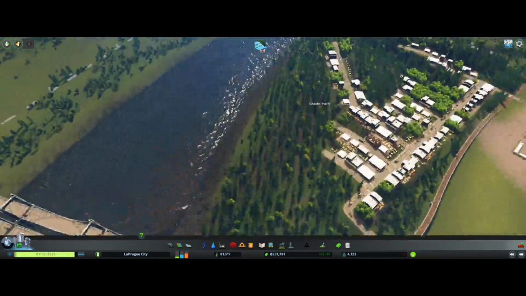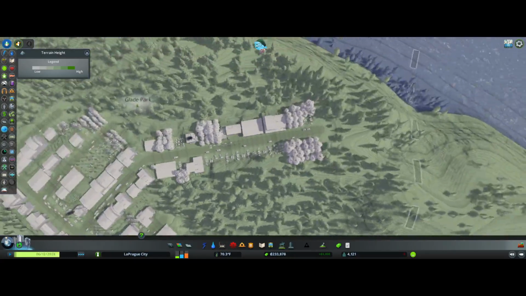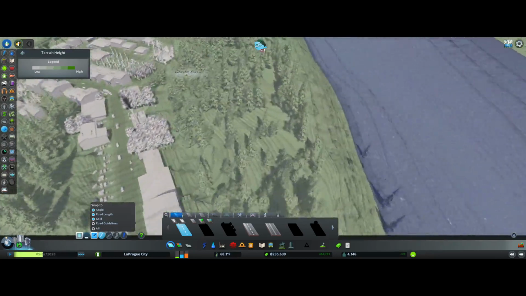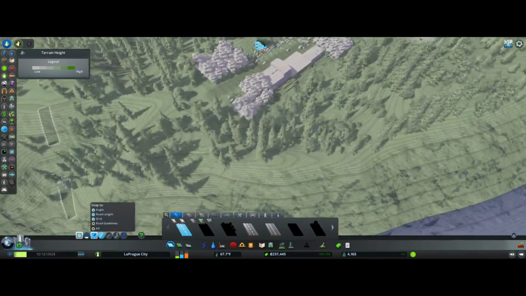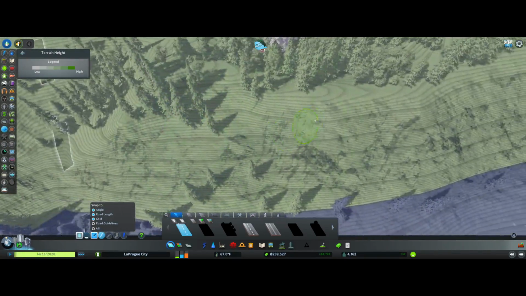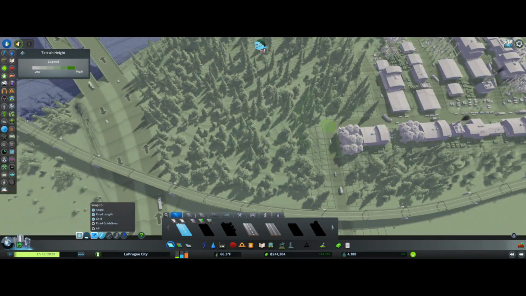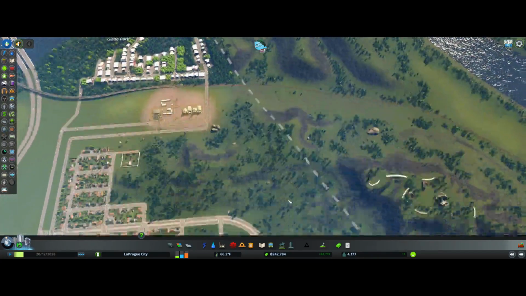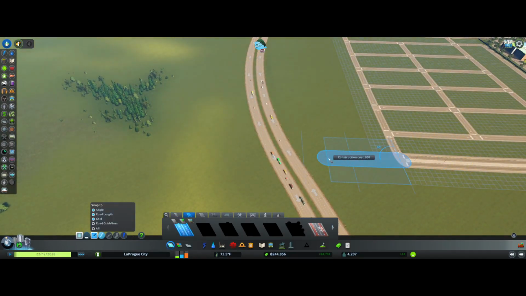We may have to add in some more. Let me pull up our terrain so I can see where our terrain is. It's awfully steep up here. I don't think I can add anything in. I can add a little bit down this way. I don't really want to add anything on that side either. So we're just going to continue our road over, and we're going to start on our farming over here.